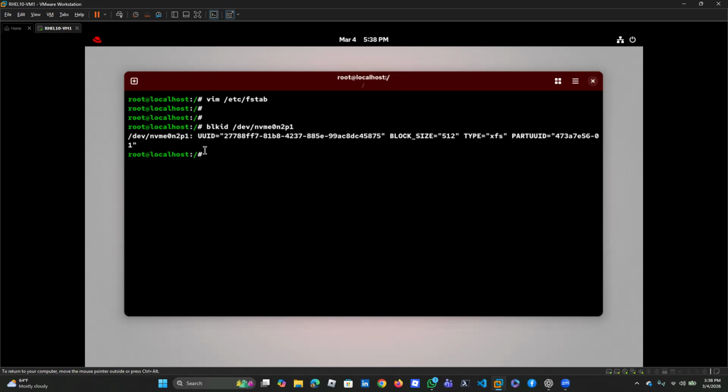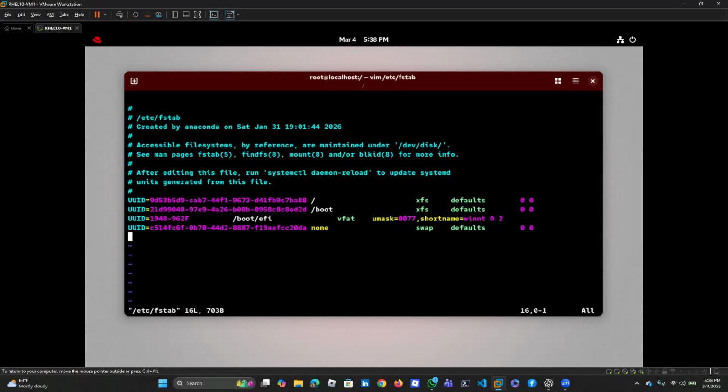All right, so this is the UUID. This is what you're going to want to copy. So we're just going to take this here and copy. Now we're going to go back into the fstab file.